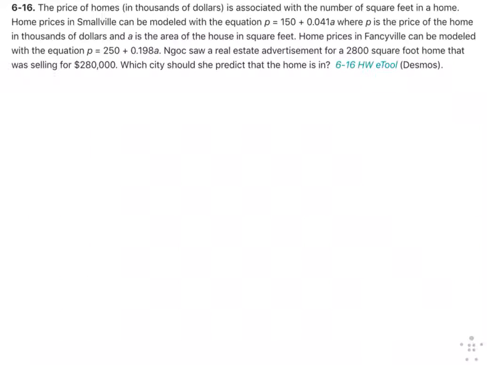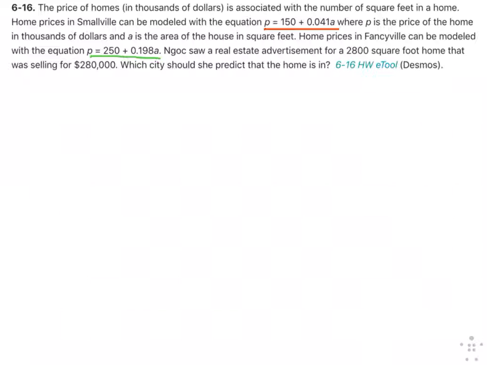Okay, for this problem, they're giving us two cities, and each city has an equation to calculate the price of a home. In Smallville, they use this equation, where P is the price of the home and A is the area in square feet. And for the other city, we'll use green, which is Fancyville. So this one is Fancyville. There's the price of their home.